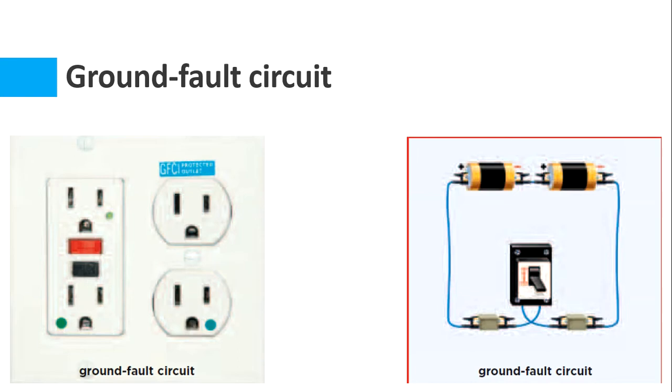Now, sometimes an additional type of backup is added to protect against high levels of current electricity. A short circuit, or on the other hand the ground fault circuit, is a path for current electricity that has little or no resistance. Current flowing in a short circuit can reach dangerously high levels and will also generate heat. There is a device called a fuse which prevents dangerous levels of current from continuing to flow through a circuit. A fuse contains a piece of metal that melts when it is heated. This melting breaks or opens the overloaded circuit.